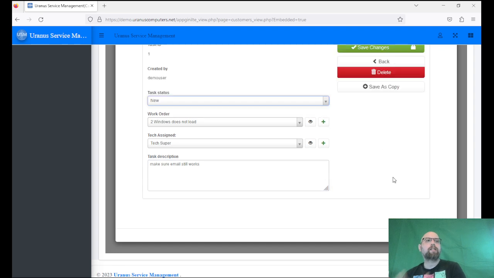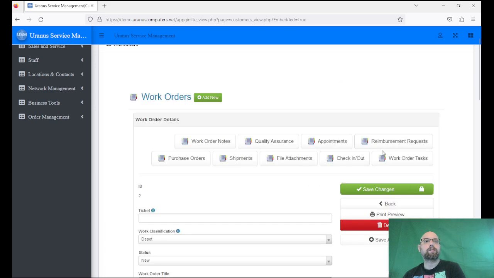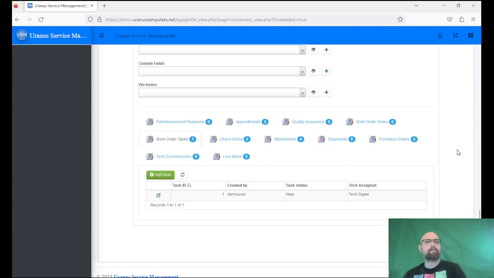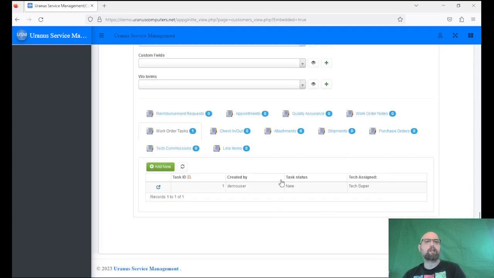Because customers will, as you know, frequently have other things that they specifically want you to check once you fix the core issue. Hey, I was also having problems with my email, Outlook wasn't opening, whatever. You can actually track that in the work order. And so your technician can actually go in and make sure that they're checking all the things that they're supposed to.